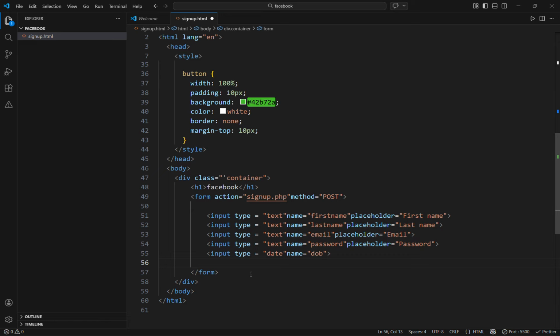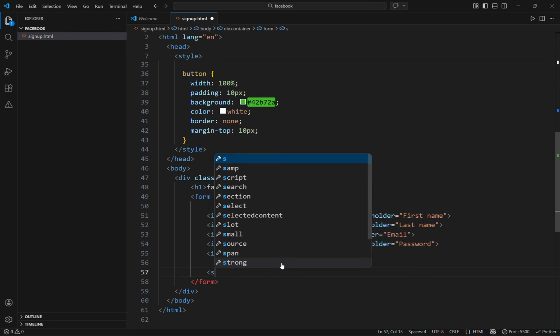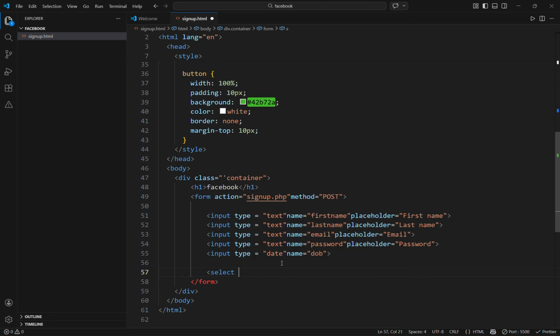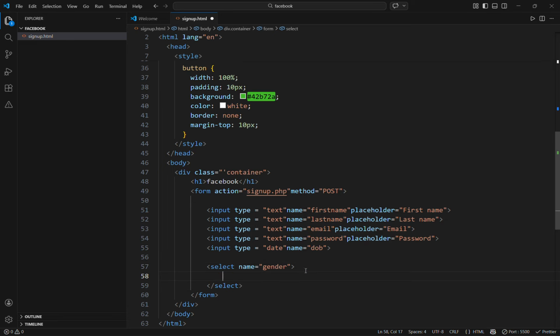we have select name, like some buttons. Select name is equal to gender, we will copy it.